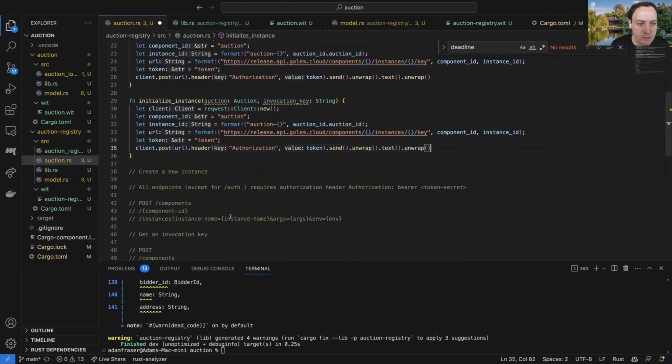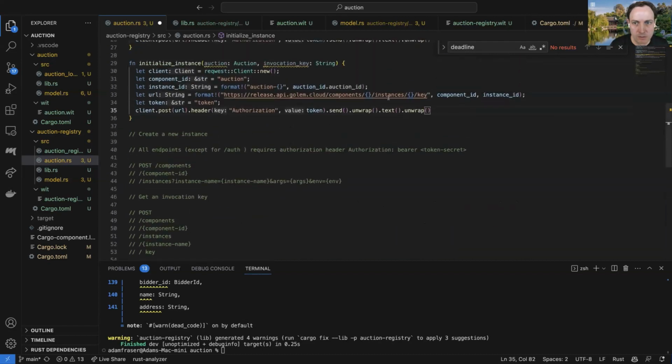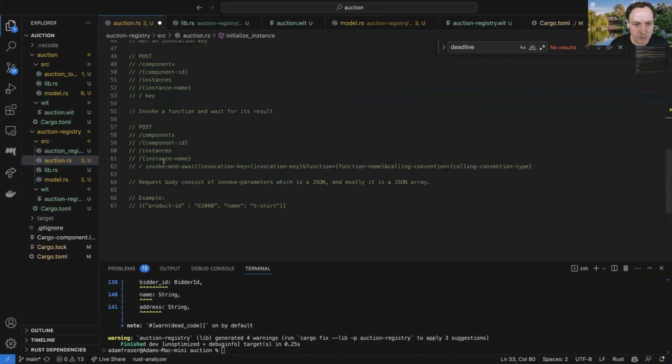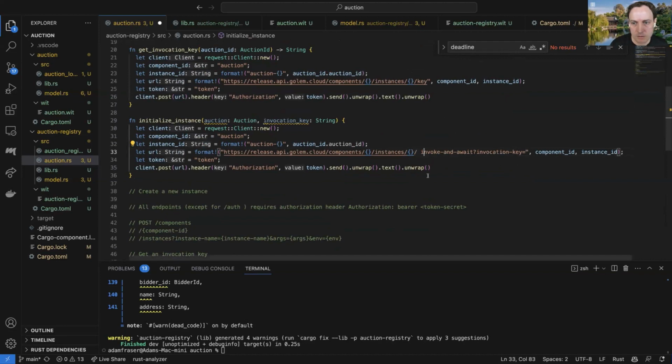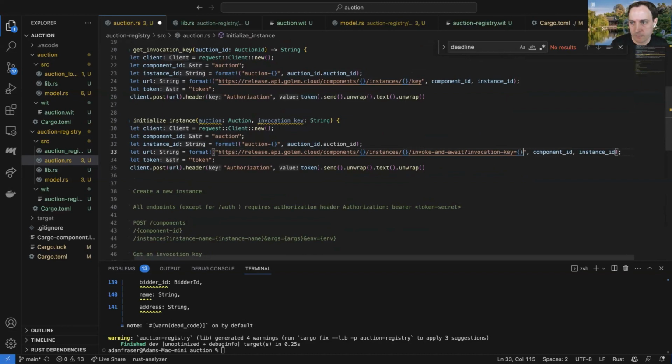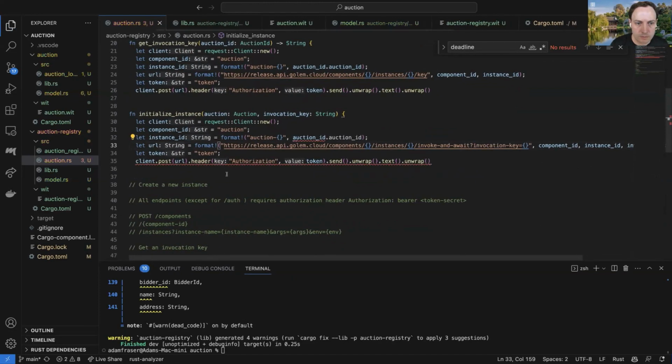Because if we look at this one, we're going to do components, component ID, instances, instance name. So this first part is great. And then we're going to call invoke and await with the invocation key. And then first, we're not going to need this text stuff because we don't need something back from this.